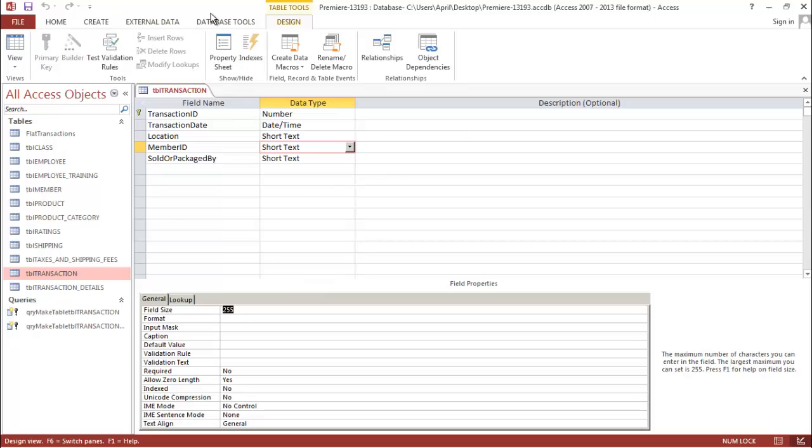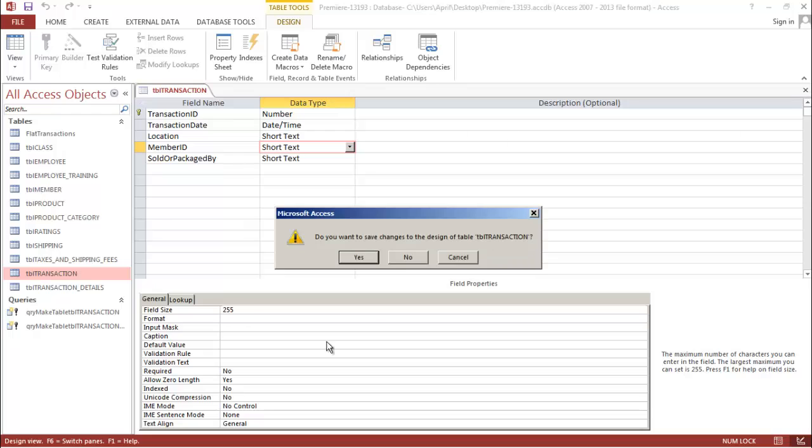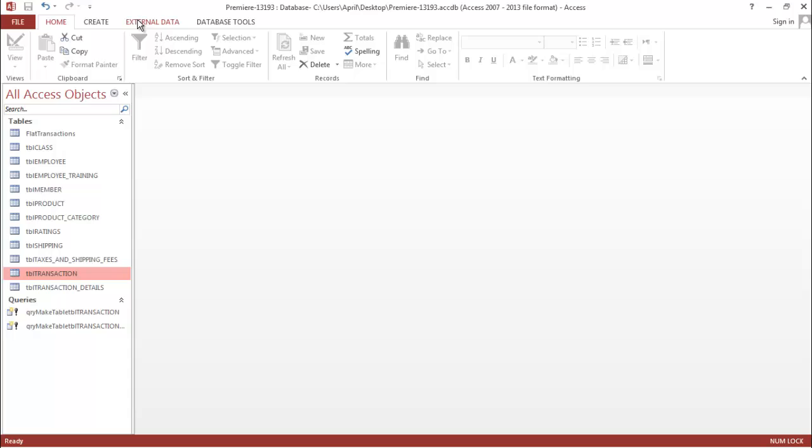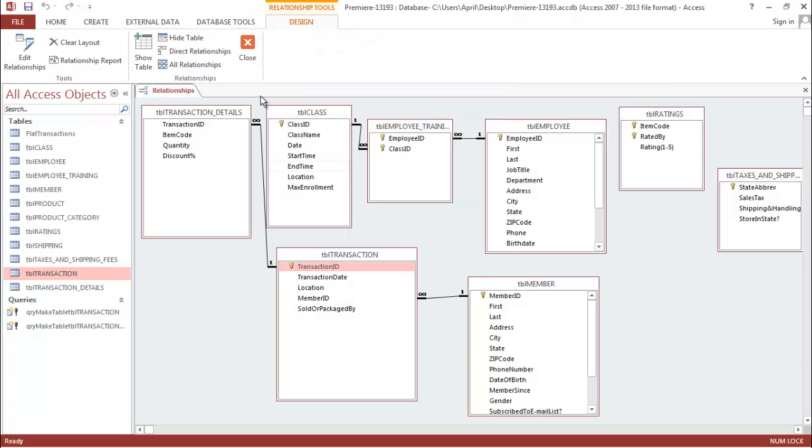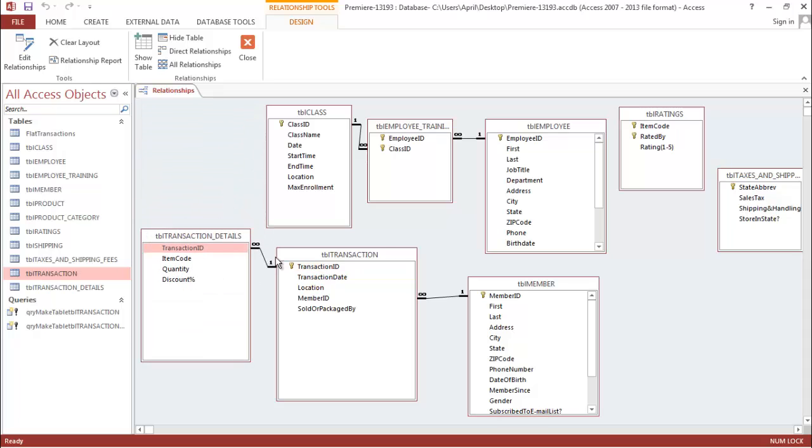So what I'll do is I will close this table, go to Database Tools, Relationships, and just to make sure that I don't run into any more trouble with data types, I'm going to go ahead and delete this.